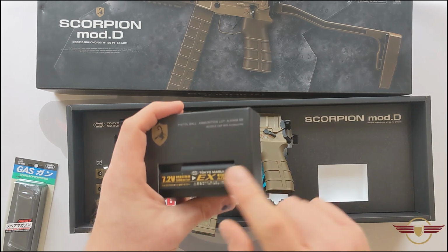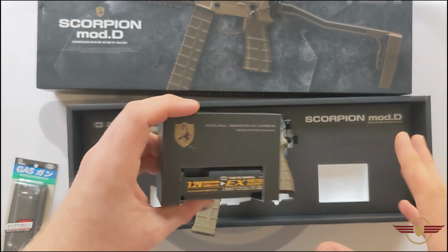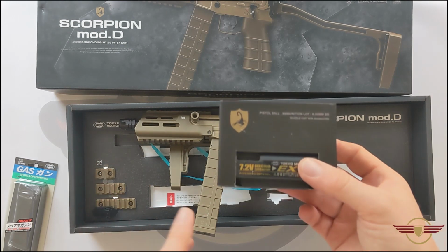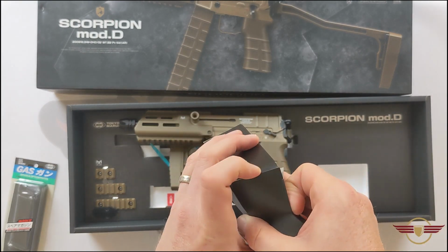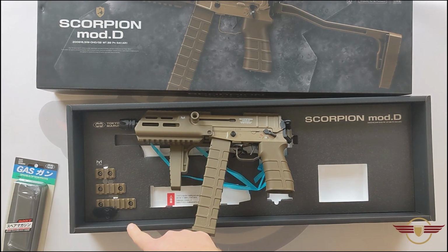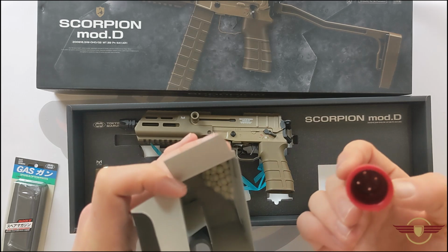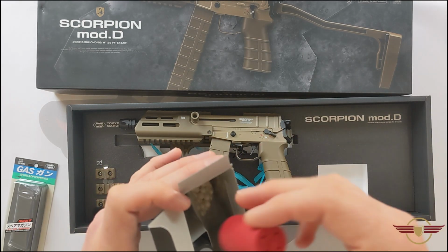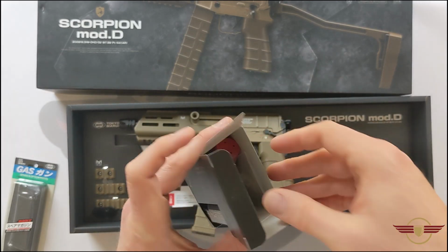That's really good. I've got one of these adapters, which if you are running the Mac 10, the MP7, the Scorpions, the LiPos typically aren't made for these. They're made for the AEPs, so they need one of these adapters to go in here. Obviously got a few M-lock rails in there. You've got the protection for the muzzle brake. Got a little bag of Marui BBs, which are usually pretty good quality. And we've got a little Allen key in there as well.